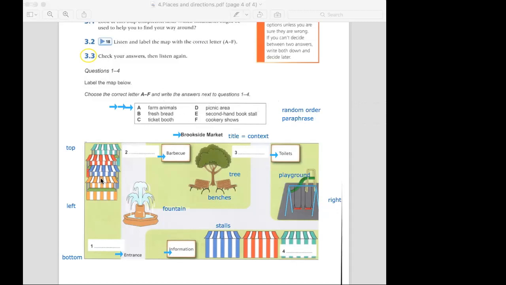Now I also want you to tell me how many distractors are there in the box? How many of these are going to be incorrect options? How many of them will be distractors? Great, 2. Okay, so there's 2 distractors because here we have 4 questions, only 2 of the answers are correct. Okay, so quickly read through the options. I'll give you 30 seconds, have a look at the map again, and then I'm going to play the audio. So you need to match the words in the box to the correct space on the map.